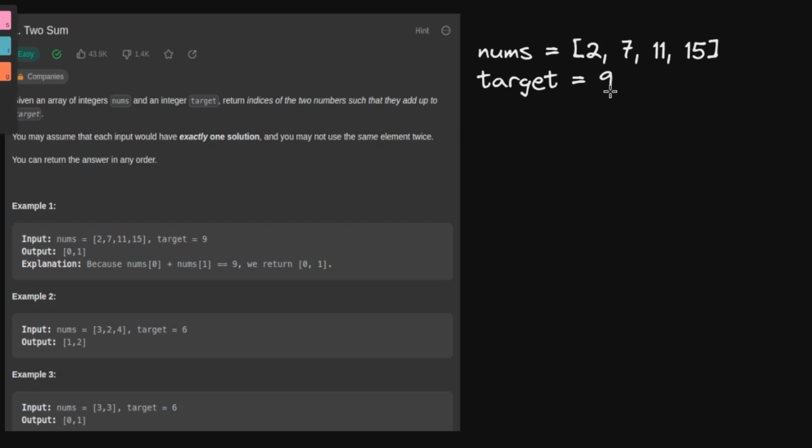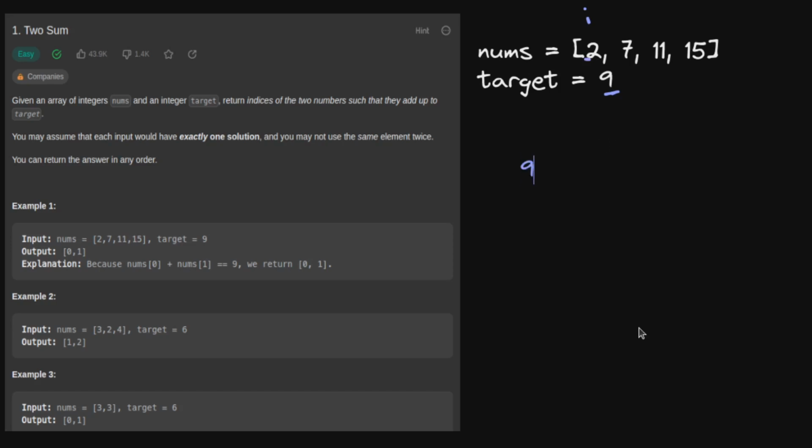How can we approach this? It's easy. Now, if we have a pointer, say i, that is starting at index 0 at this position, and we want to find another value that added to this value 2, where our pointer is at currently, will give us 9, we can just do a subtraction between 9 and 2.